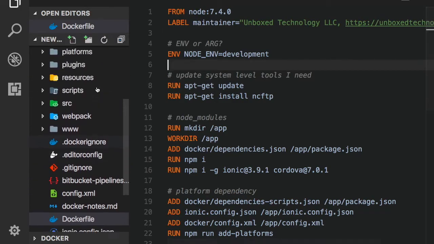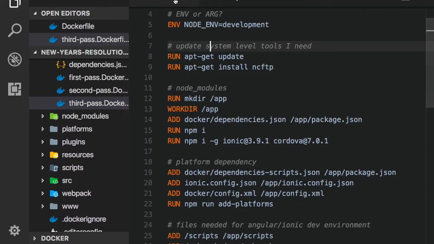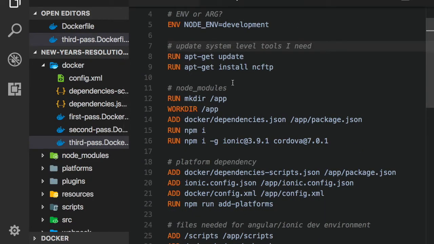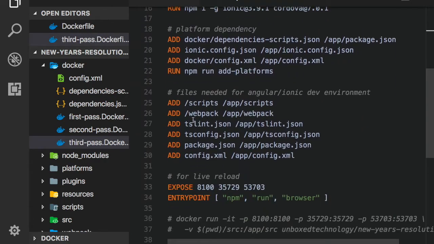All right, so let me open up this one and the last version. You'll notice there aren't a ton of changes between this version and the last version, because the last version already had some good optimizations with stripping out all the changing information from my dependencies file and making sure we're not reinstalling dependencies if we don't need to. But there is this last step here at the end. So this is just some scripts, Webpack, which explains how my application code is going to be built, and then some basic stuff that TypeScript needs in order to actually run the project. So again, this is just more high-level stuff.